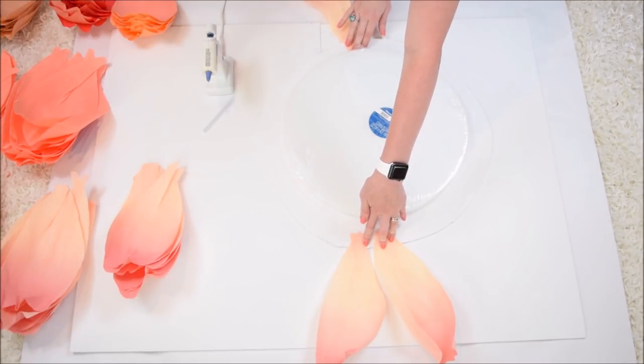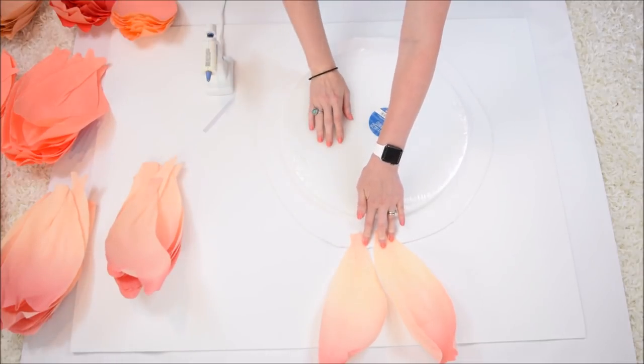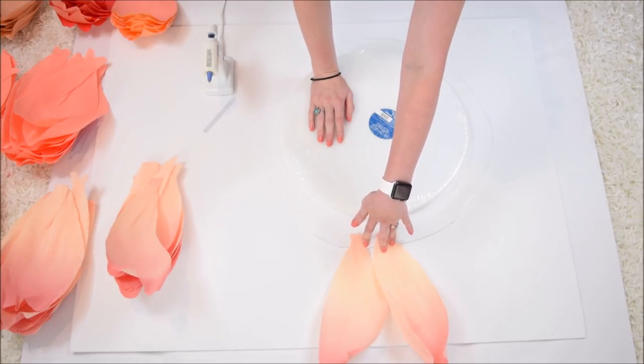And that can be a good guide to start with, by just placing that 12 inch circle on top of the 16 inch one as center as it looks to your eye. It doesn't have to be perfectly centered. However it looks centered to your eye is fine.